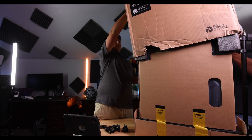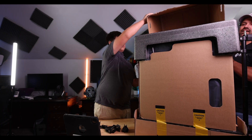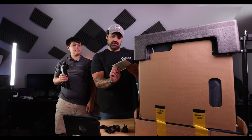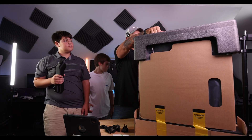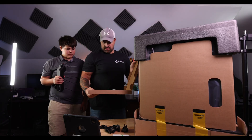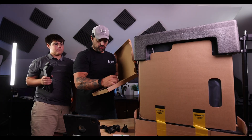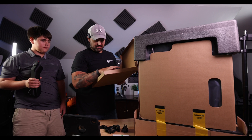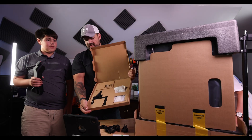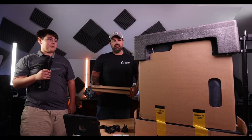We're almost there. So let go — we can do it this way. Here we go. We got our little instruction booklet for the AMS combo. We got what I'm assuming is going to be the build plate. No, this is the accessory box. So in the accessory box, we got the tools, the hot end — or the nozzle rather — we got the spool holder, and looks like we got some PTFE tubes in here. So that's what we got in the accessory box. It's a lot bigger than I expected. The whole printer.